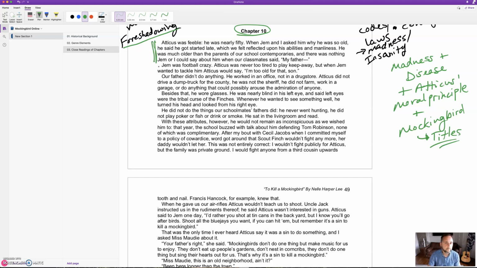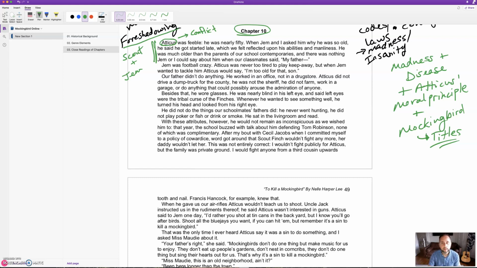Now, in the introduction to chapter 10, we get a bit of a perspective from Scout's view, but we could add Jem as well. And how did they think about their father? So that's going to set up the sort of conflict and also a key point of surprise for Scout and Jem. That's going to come later in this chapter.